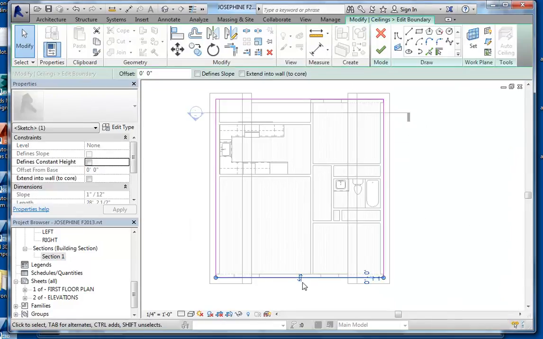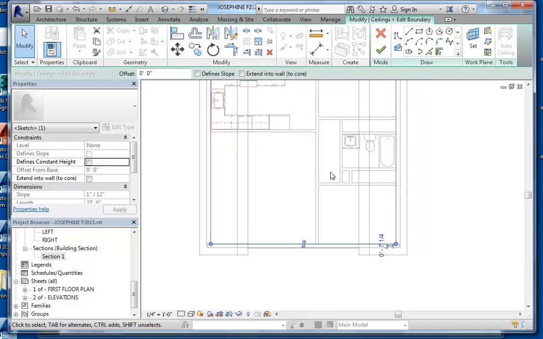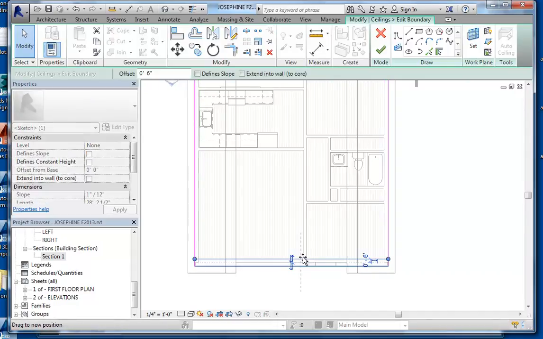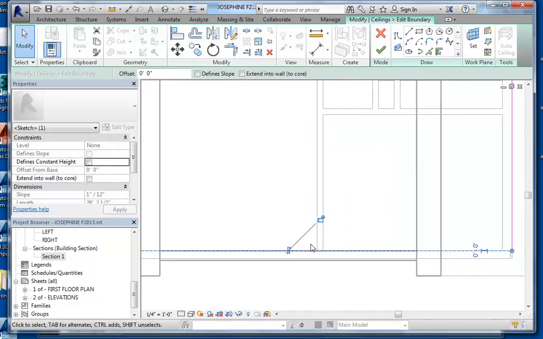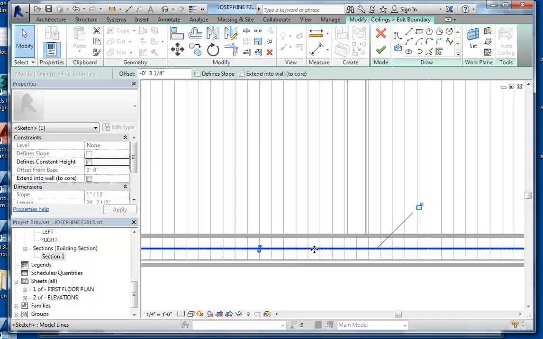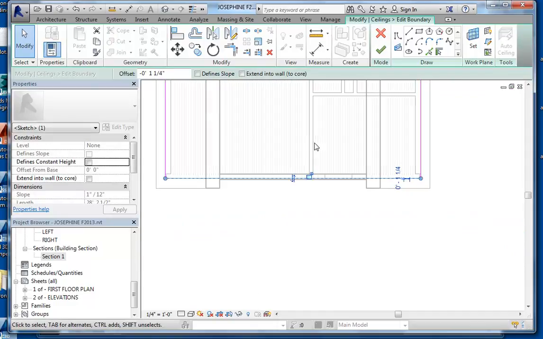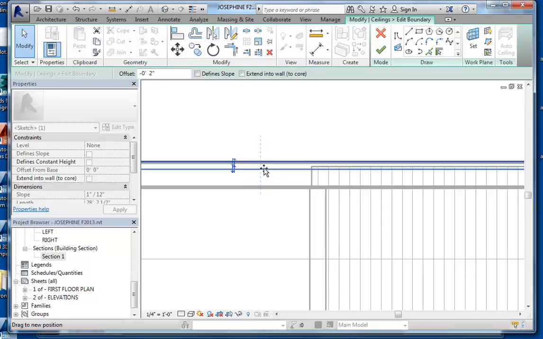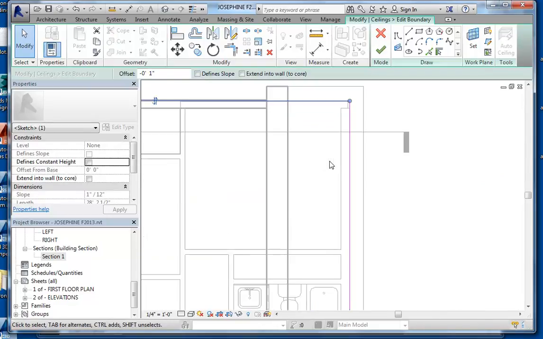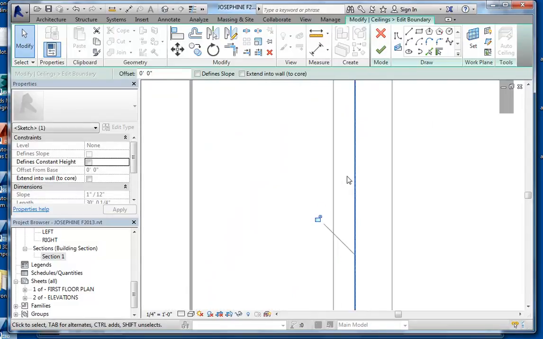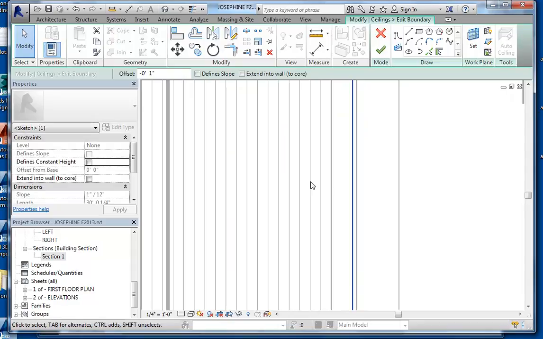Okay, so these two walls here need to flip in. Oh, not all of them. Just these need to go in, and in by just a little bit. There we go. We want to line them with the outside face of stud. I'm going to do that on this side as well, and on this side, just to be technically accurate all the way around. Got to get close enough to do it. There we go.